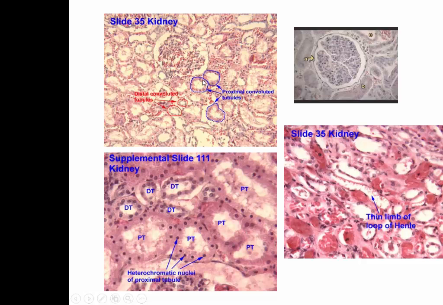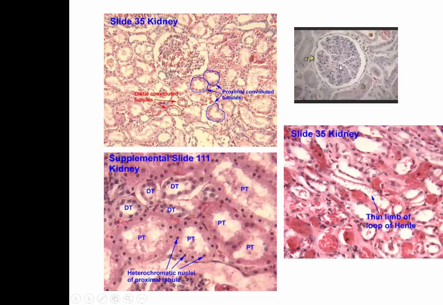Here we can see that as well, and it's right next to the glomerulus. Here you can see a glomerulus. Here's Bowman's capsule, the white space around it. And these are distal convoluted, but it's really hard to tell which is distal, which is proximal. So you pretty much just have to know that it's tubular cells. And then again, if it has very thin cells forming the outer edge, that might be the thin loop of Henle. But if you can identify just these tubular cells, that's good enough.